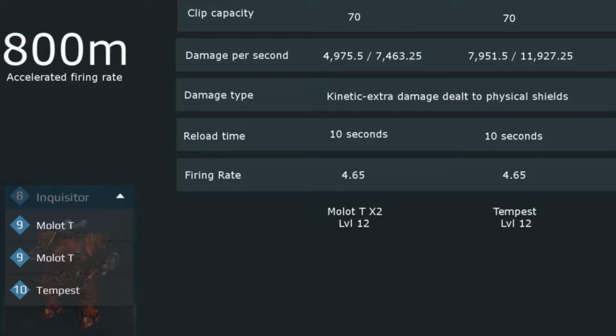This is my little chart for the Molot Tempest Inquisitor. Tempest is technically a premium weapon, but for one thing, it's a little easier to come by because it's older, and we've had more time to kind of accrue the components. And furthermore, with the Inquisitor, what's useful is you only need one heavy weapon, so you're not trying to grind for like 2 or 3 of these stupid things.